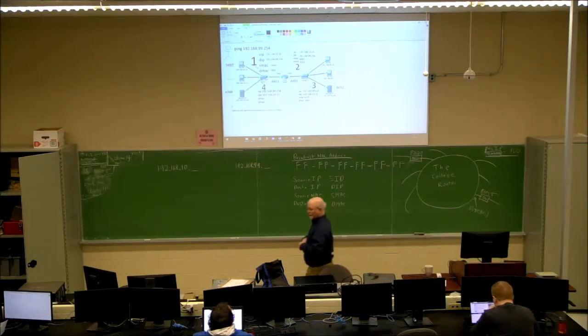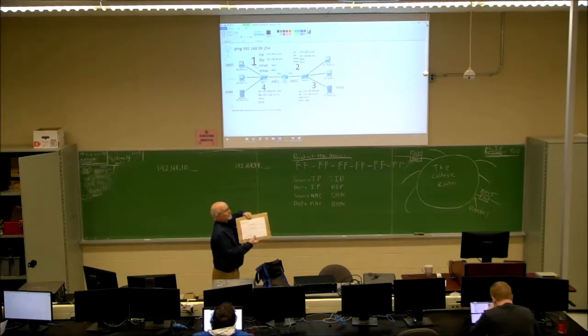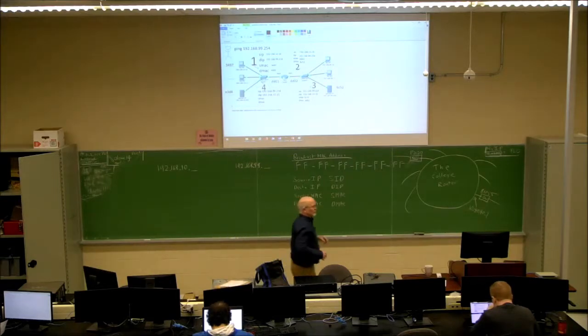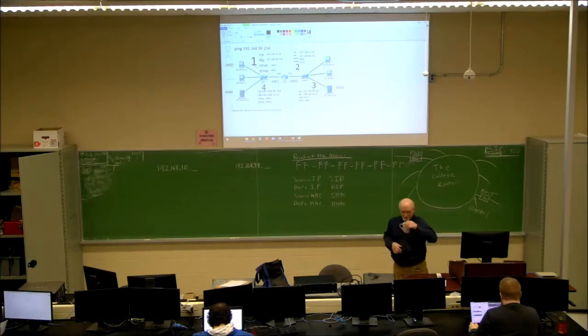So this is the router now working on the left-hand side, encapsulating this IP packet into an Ethernet frame. What's the source MAC and the destination MAC so that it's delivered to the PC up there? Well, DD01 is the source, and 9497 is the destination MAC, and it gets delivered to me.